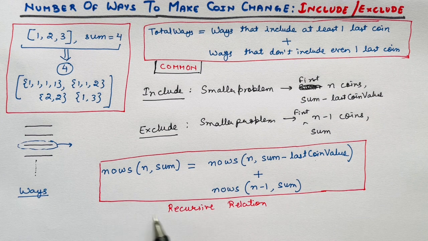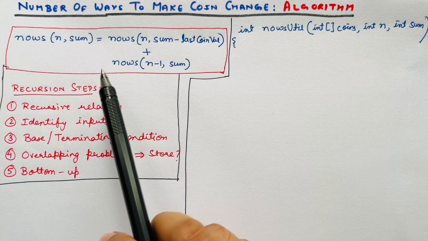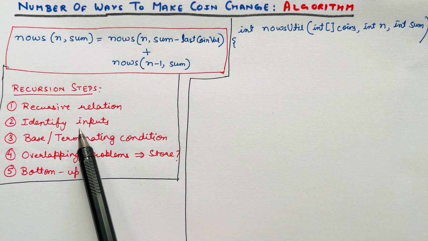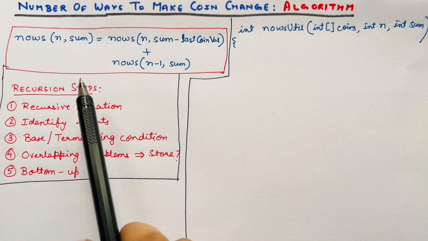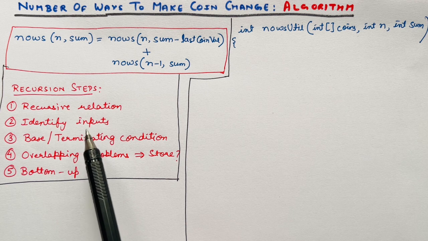So since this will be a recursive method, this is a separate method than our main method. From our main method, we will call this first with n and sum, and then recursion will take care of the rest. We can use this recursive relation to now write the algorithm. Let us now try to write the algorithm for it using this recursive relation. As with any recursion problem, we will go through this step by step. We have already done the first two steps. We have identified the recursive relation and we have identified what will be the inputs to that recursive method call.